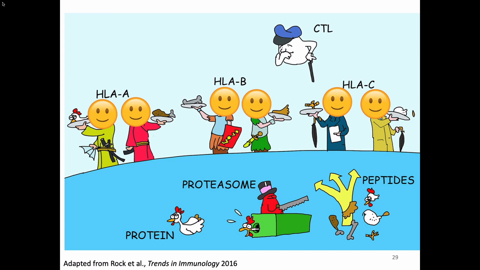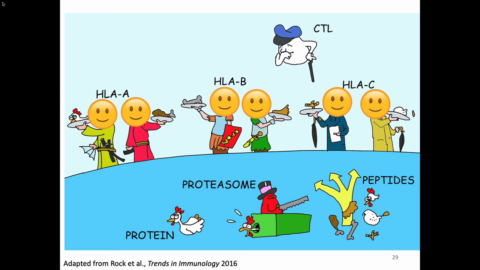TAP doesn't know where that peptide came from. It doesn't know, oh, this is an 8 amino acid product of actin versus, oh, this is an 8 amino acid part of SARS-CoV-2. It's just a string of 8 amino acids. TAP is shooting them all into the ER. Any of them could bind, any of them could be displayed.